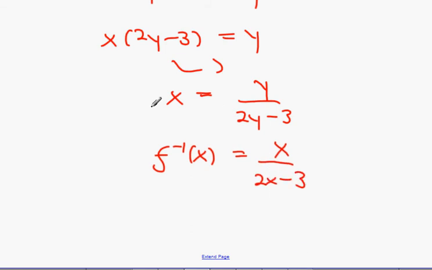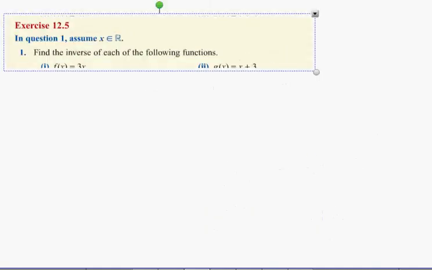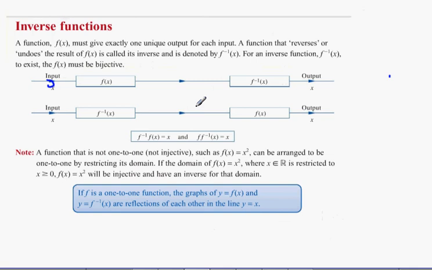Now, let's examine the properties we were told. We know that if we were to draw this out, it'd be a mirror image again. We know this already. But let's look at what other things the language was telling us. We now understand that your input goes into your original function. Your output from this function, if it goes back into the inverse function, gives you back the original input. So if you put x in, you get an output. You put this output back into your original one, you get x back at the end. Remember, I put in the number 3, I got the output, then I put the output into the new function, and I got number 3 back. That's what that's explaining.